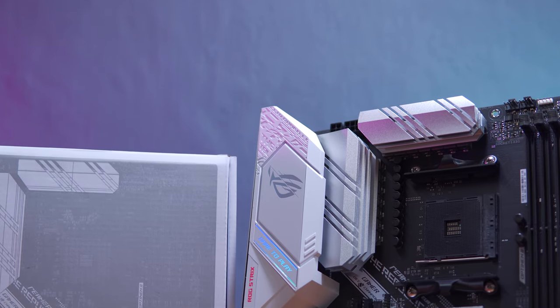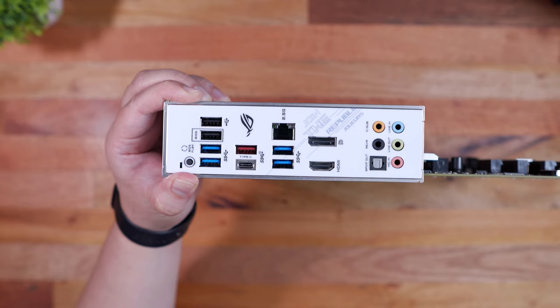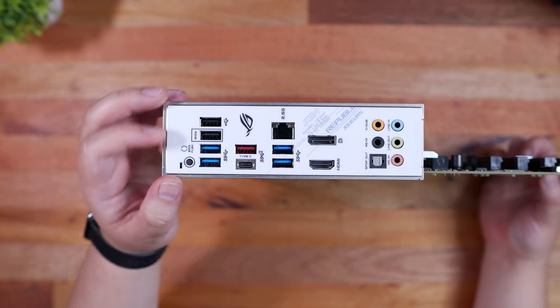The downside here is that it doesn't have integrated Wi-Fi. Personally, it's not a big deal for me since I'm always using a wired connection, and I can just pick up a USB Bluetooth dongle if necessary.